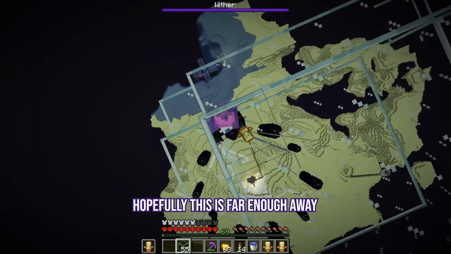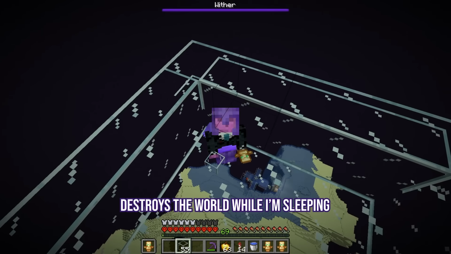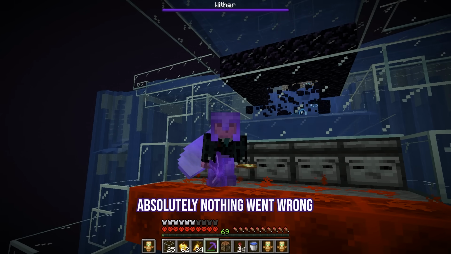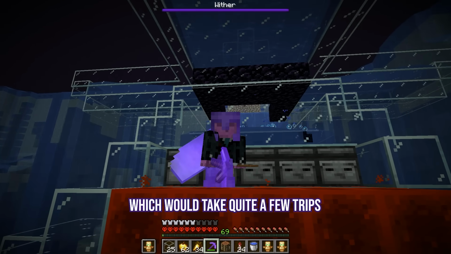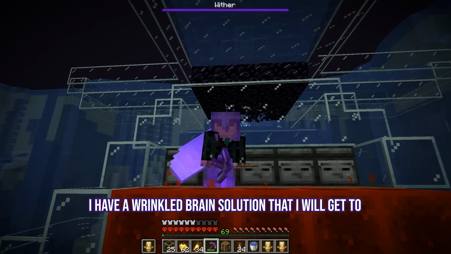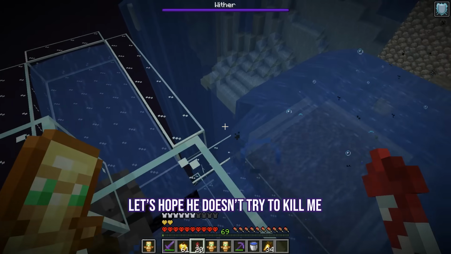Hopefully this is far enough away from the wither so that it won't attack me if it escapes and destroys the world while I'm sleeping. It's been like 2 days, and thankfully absolutely nothing went wrong, and I've ended up with almost 15 double chests of shulker boxes full of obsidian, which would take quite a few trips to move with just my inventory, but don't worry, I have a wrinkled brain solution that I will get to just as soon as I fire my employee. Let's hope he doesn't try to kill me.